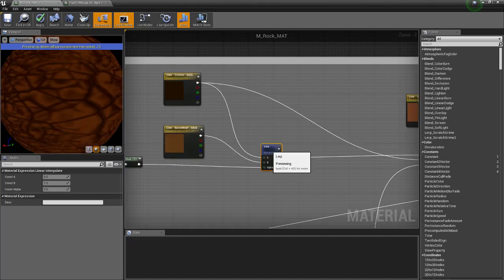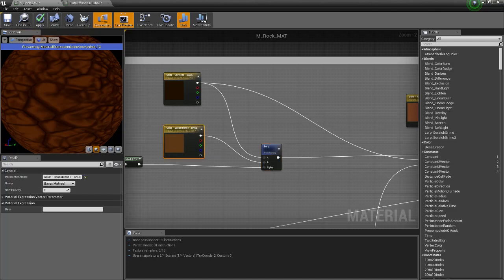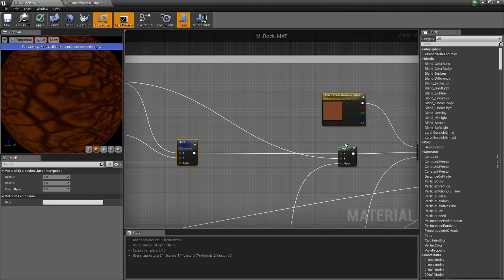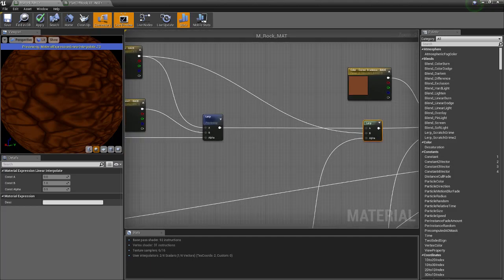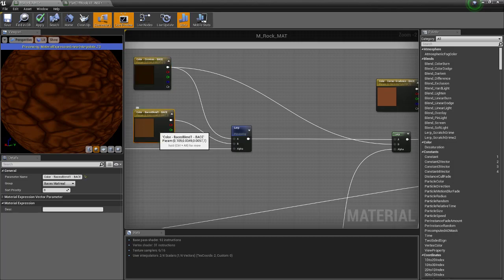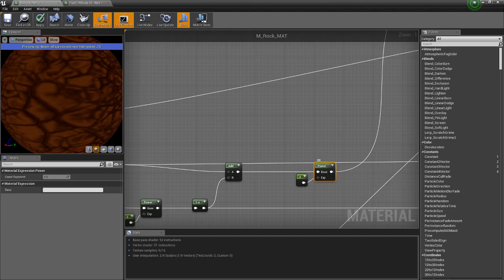And now from here we have a nice colored gradient. The dark cracks will be this nice cracked brown, and then on top of that will be this lighter brown color. And then of course we'll move over to our next lerp. This lerp takes that cracked brown and takes this image, and then you're lerping from down here.